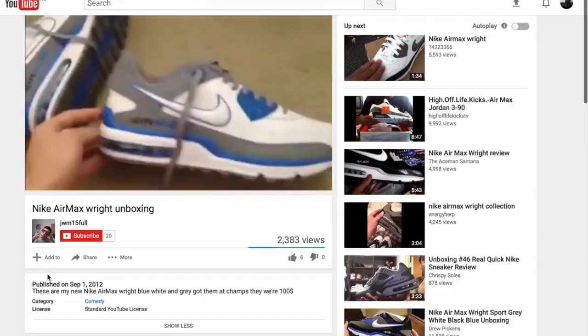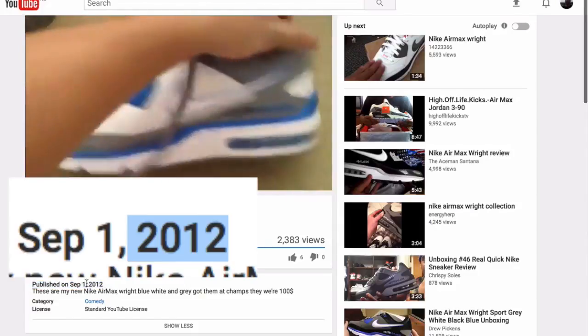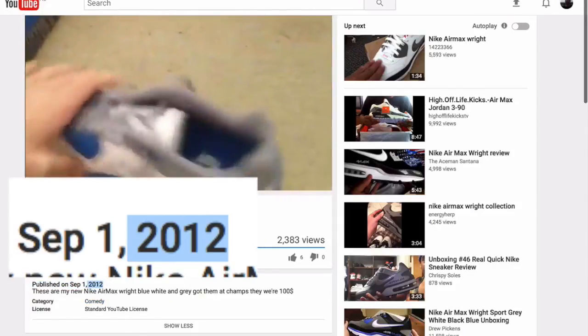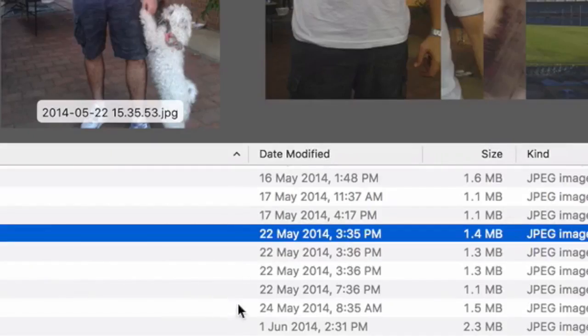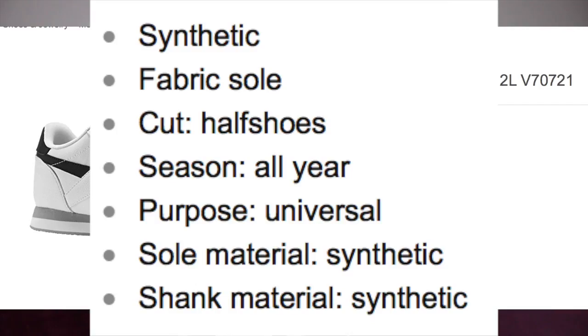The next product slipped under the radar for a long time — a pair of white shoes I have. These are 2012 Nike shoes. I got them in October 2013, before I was even vegan. Here's a photo of me wearing them in 2014. They look synthetic — they're really freaky because they look synthetic and it's hard to tell, because you can get shoes that look the same that are synthetic. A girl I met in the UK, who's been vegan for about 20 years, actually brought it to my attention.